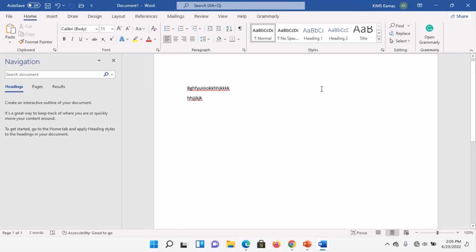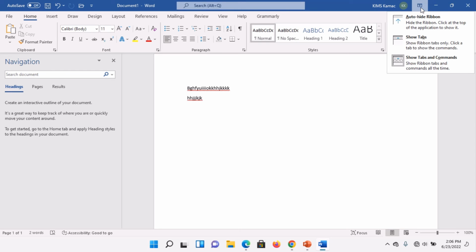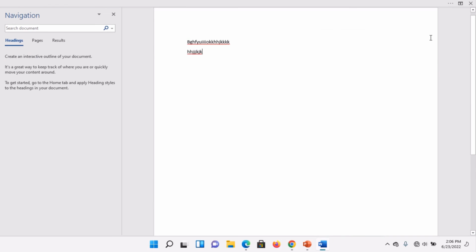Now, the ribbon can be hidden in two ways. For example, you can decide to hide the ribbon to increase the workspace. To do that, you have two ways. The first one is to use the Ribbon Display Options button. This is the Ribbon Display Options button. When you click on it, it shows you three commands. The first one says Auto-hide Ribbon. When you select it, automatically the ribbon is hidden. Then you will have a greater workspace.